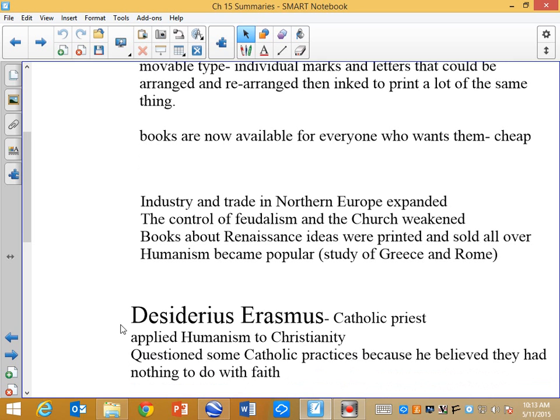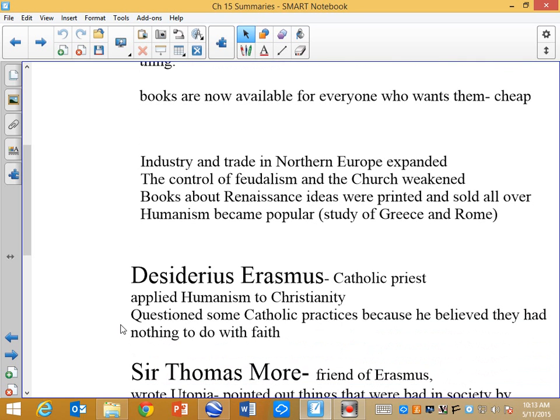Now, as I mentioned a couple of times before, the Renaissance in particular is about people and how they change ideas, what they focused on. And so the first guy we're going to look at here is named, again, scary name when you look at it, but it's not that bad. It's Desiderius Erasmus. And if you just remember Erasmus, that's all right.